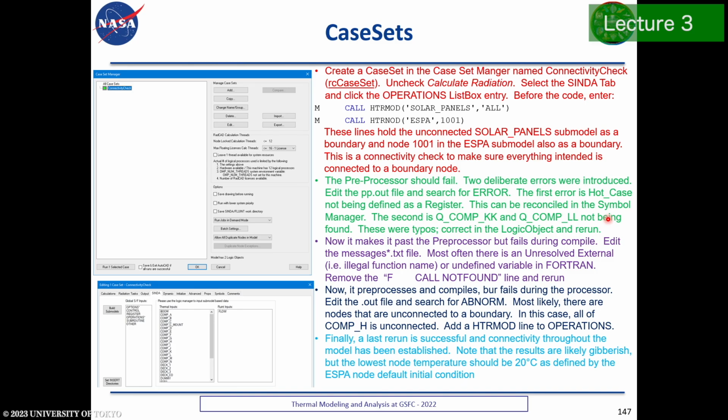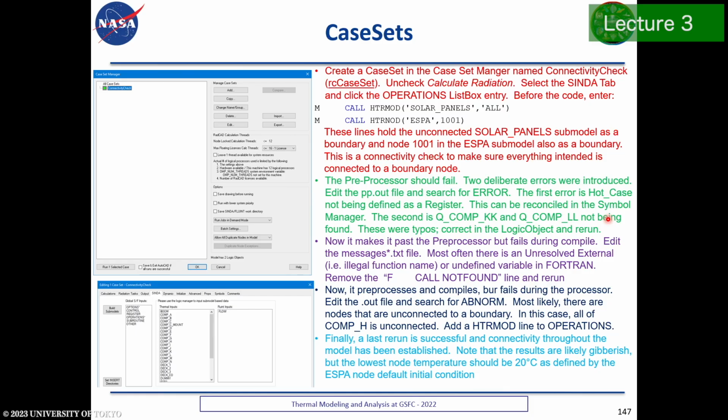Well, I could make one node somewhere be a boundary node, and then I'll run Cinda. And if Cinda can solve, then everything's connected, because Cinda will fail if you have any nodes not connected to a boundary. So if I take one place as a boundary, if heat can find its way there from anywhere else in the model, my connectivity check is passed. So I know that I at least have established the conductive network. Might be wrong, but I've at least established that it's there.